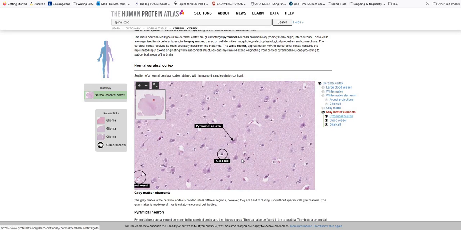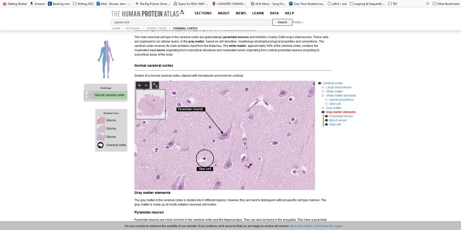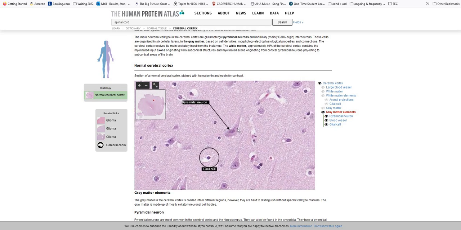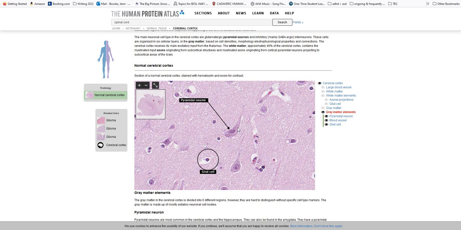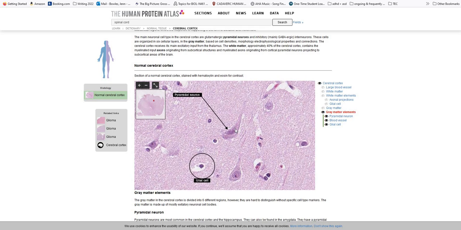But for now, let's click on a pyramidal neuron. So this is that second specialized type. It is called pyramidal because it is shaped like a pyramid or a triangle. And in this case, these neurons are going to be part of the primary motor cortex of the cerebrum. So they're involved with controlling voluntary movement. And because we have so many complicated motions, a lot of information is going back and forth from the brain to our muscles. These are also going to be a multipolar neuron. So we're going to have lots of dendrites branching out in many different directions.